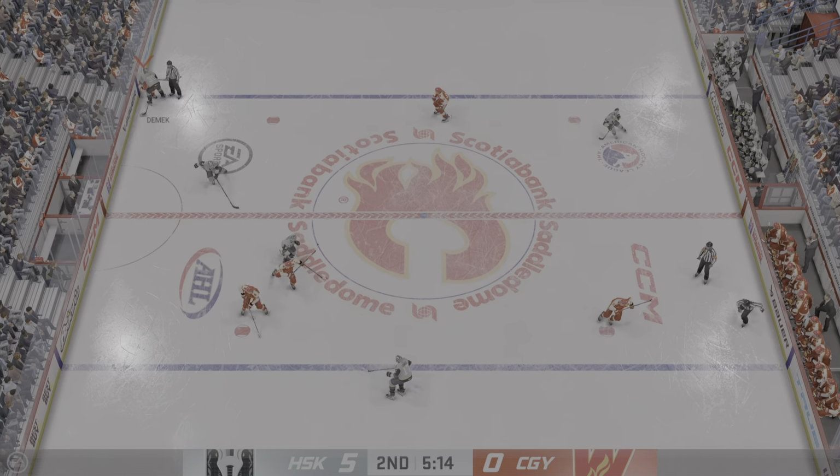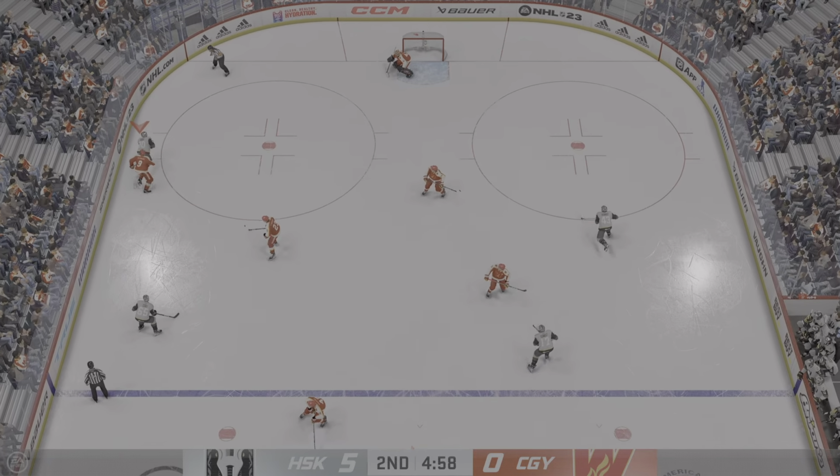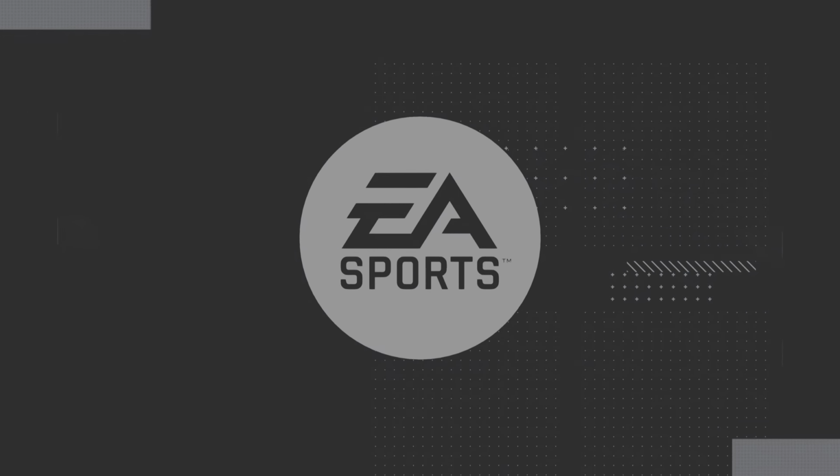Calgary's looking to break out, and somehow he hangs on. Henderson's got the puck along the wall. From point blank! Scores with dynamite on that stick! Wow!